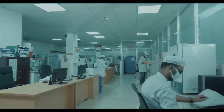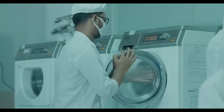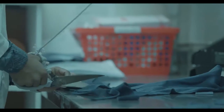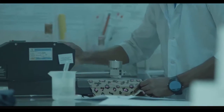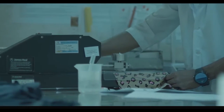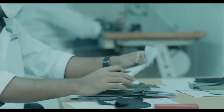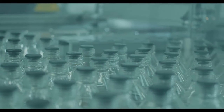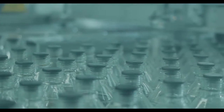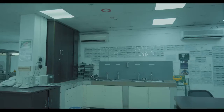We're often checking the quality, such as dimensional stability in terms of shrinkage and twisting after domestic wash, the color fastness to several parameters such as light, water, and different other parameters which might be capable of deteriorating the quality of an apparel. So we are ensuring that in our physical and chemical lab, these measures are being introduced in order to ensure that each and every single fabric batch is having the required quality required from our buyer.